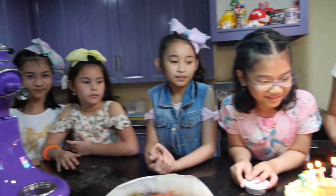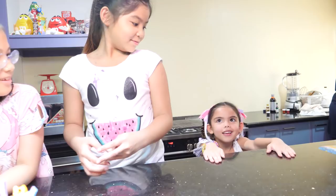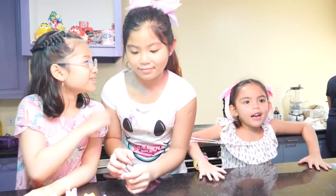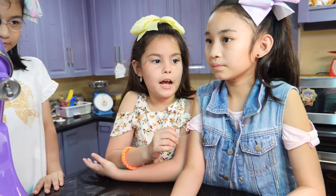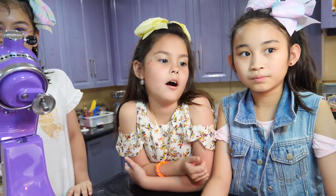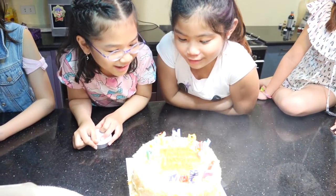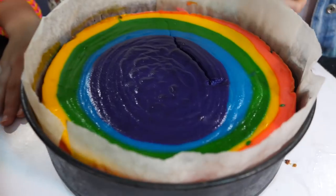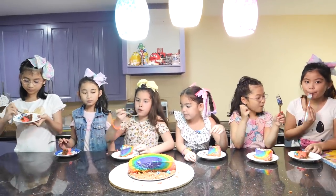What's your wish for them? I wish that they will grow up to be kind to their parents. When they grow up, they will be kind. My wish is for them to become a kind and patient and loving lady. I wish that they will always be positive. Blow your candles! Yay, one each!